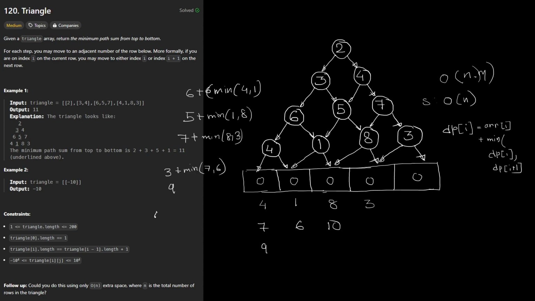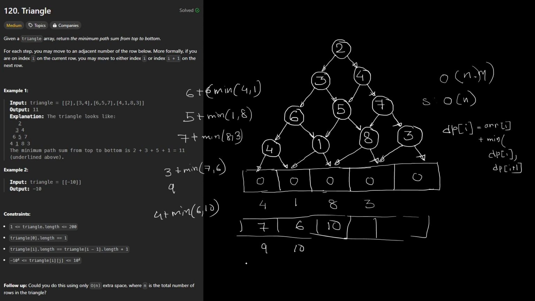It would be 4 plus minimum of 6 and 10. Don't get confused with this one, because instead of this, we are going to compare with this array or this DP value that we are storing. And this is going to be the 5 index, but the one on the later stage, that wouldn't matter. We are going to only compare it. So now 4 with our 6 and 10. For a minimum of 6 and 10, obviously it would be 6. So the value would be 10.